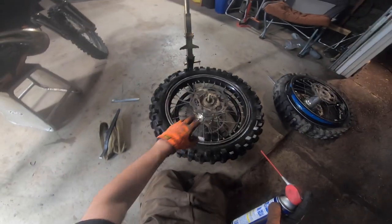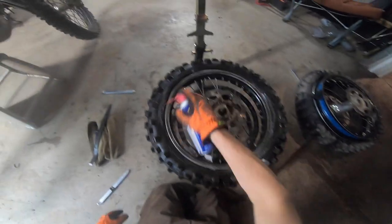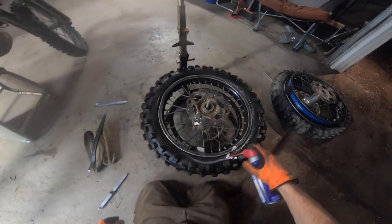So the reason why I did it this way is I want the sprocket to be up, so it's easier to deal with. I'm using WD-40. You can use your squirt bottles of soapy water if you want.